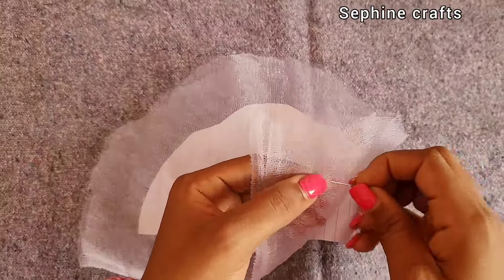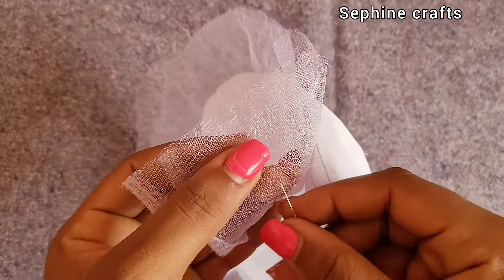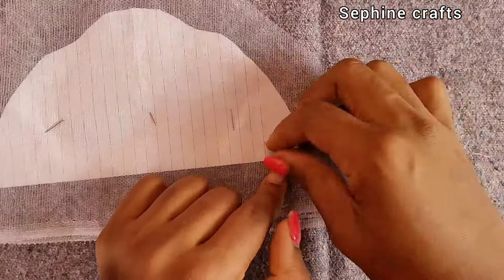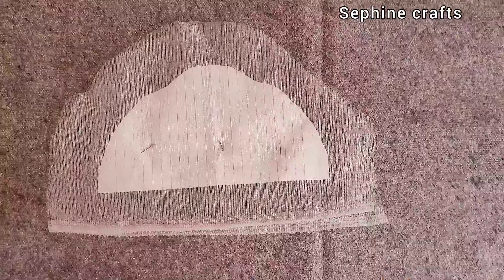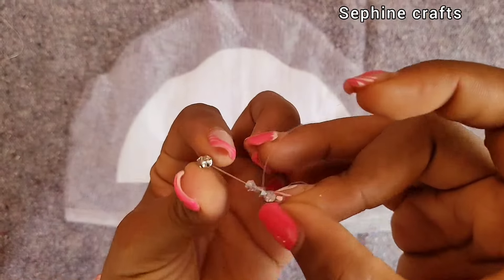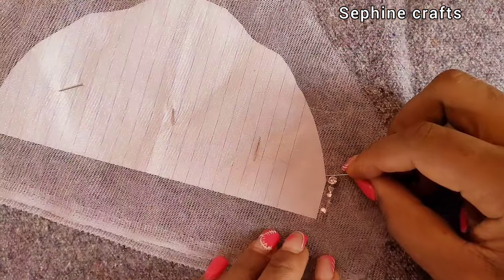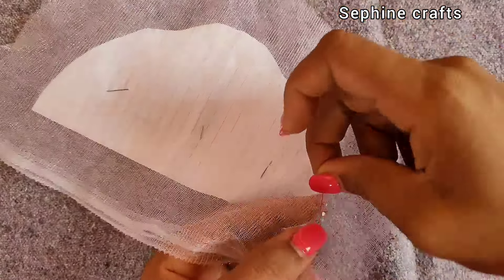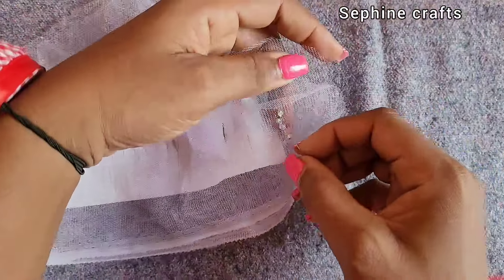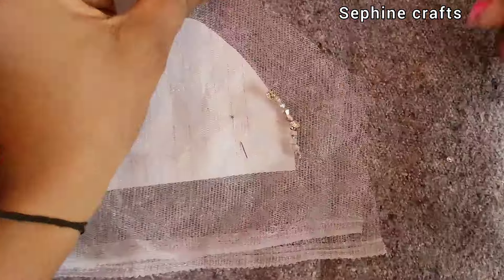I'll take my invisible thread and tie it. As I'm working with invisible thread, you may not see it very well, but you can follow what I'm doing. I tie the knot twice at the back, then bring the needle out to the front to begin. First thing we're going to do is put beads all the way around the edges of the shape. I'm using four crystals and one stud in that arrangement, but you can use any arrangement you want. I'll attach each group and create that perfect round — that's the foundation. Just take it all the way around, fixing the next group and keeping going until we go all the way around.